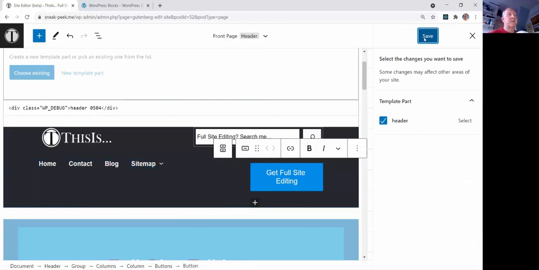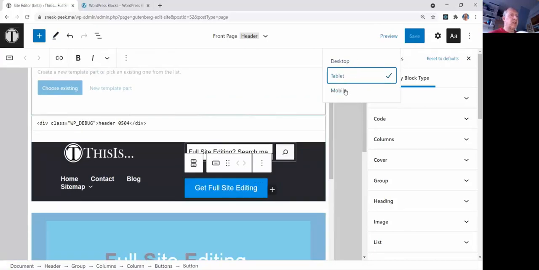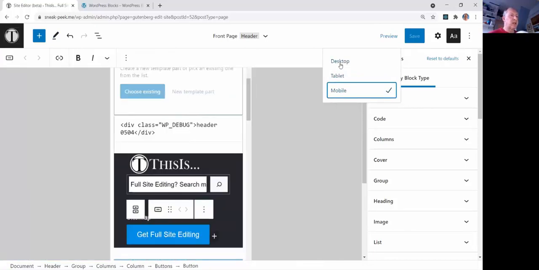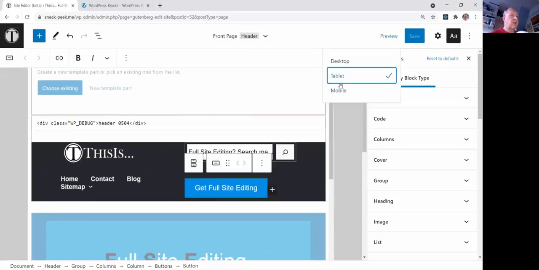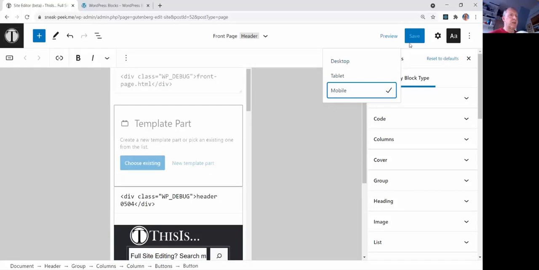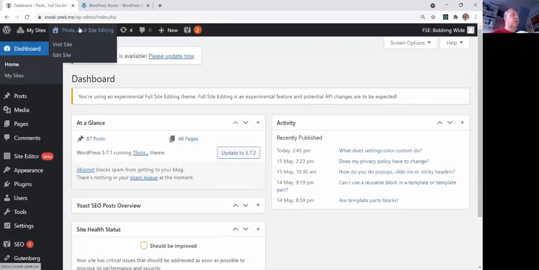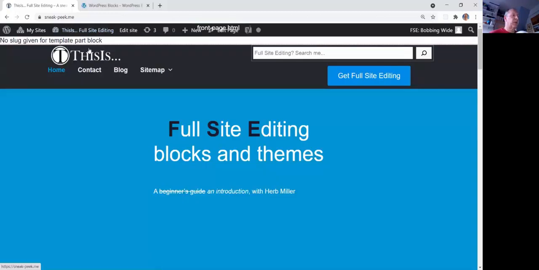Should we have a look at it? Yeah. I'd like to see how it looks on a mobile as well. Right. There's this wonderful thing called Preview, which tries to show you what the website looks like: desktop, tablet and mobile. But as you can see, it isn't doing anything like what the website looks like. So don't call it wonderful, really. There's also this weirdness of trying to get back to the home page or visiting your site. You have to go through loops.